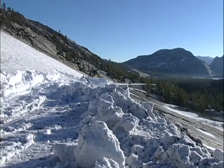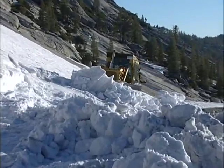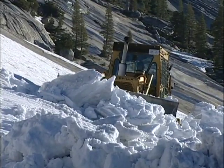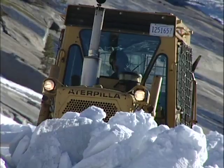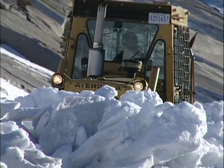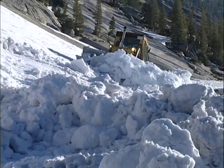My name is Dean Mullis. I'm an engineering equipment operator for Willowna Roads. I also work for the machine shop in El Pertel. This snow is so thick and hard there's absolutely no way an actual truck plow could get through it. So what we do is we call it pioneering — we pioneer across the snow, taking off as much snow as required to get it down to cutting depth for the rotaries.